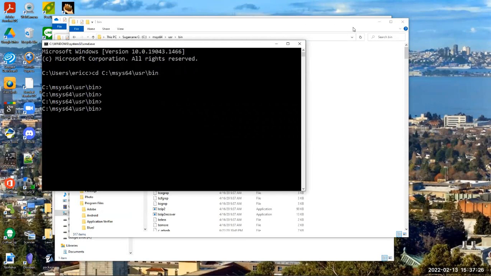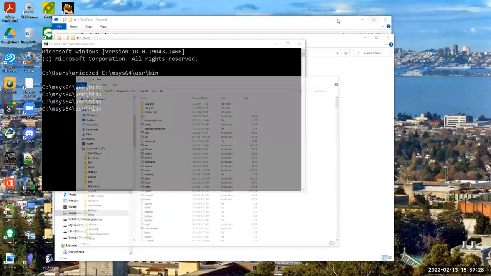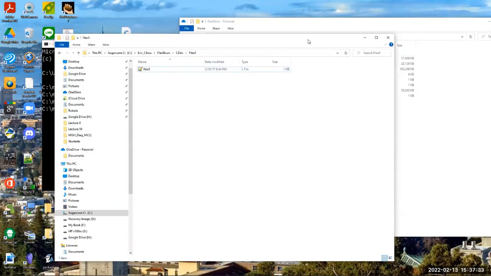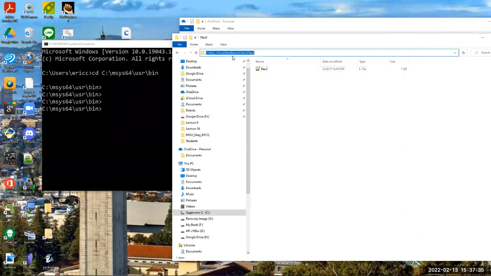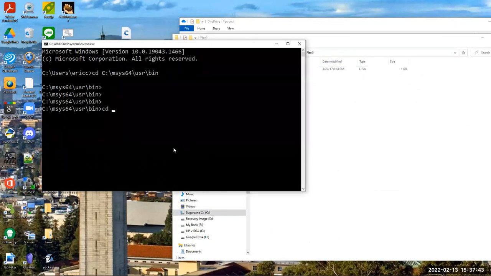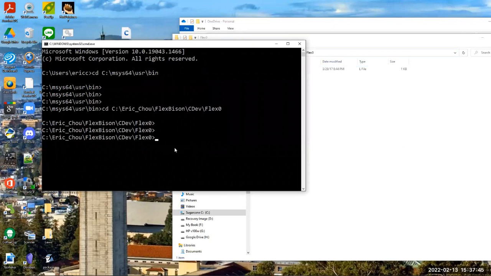Okay, do CD space, right click, go to here. I'm sorry, not this directory. I went to the wrong directory. Let me go one more. We want to go to the fresh directory. Should be this window. So let's copy this one. Okay, I'm sorry, go back. Copy this one and CD to this directory. Okay, so right here we can run fresh.